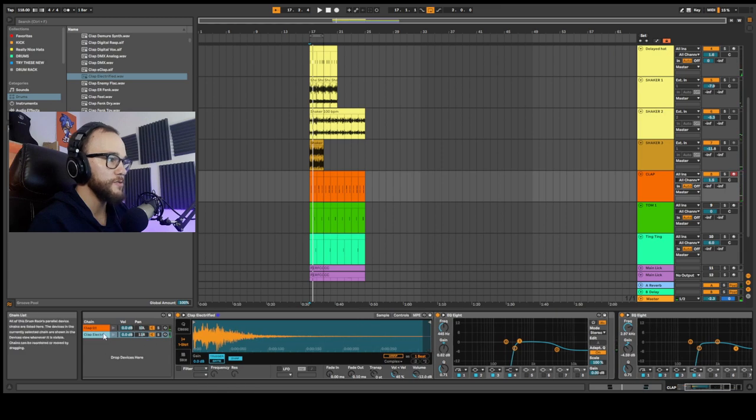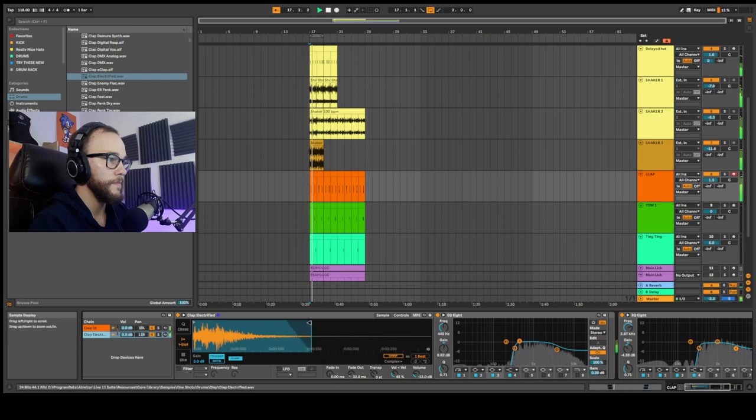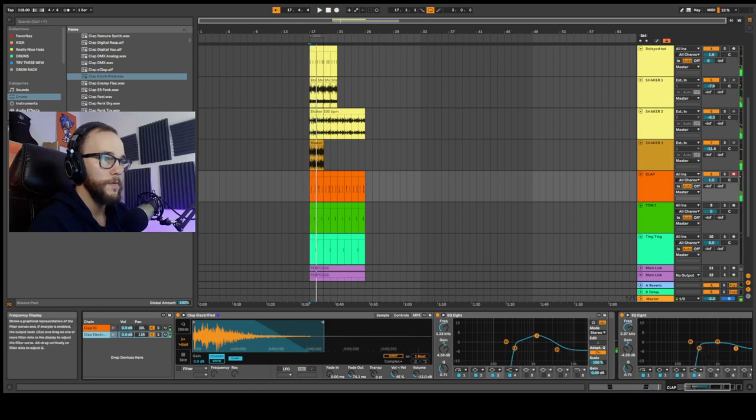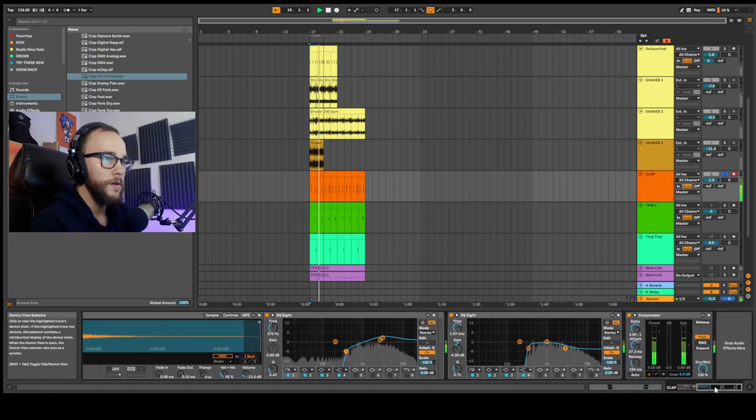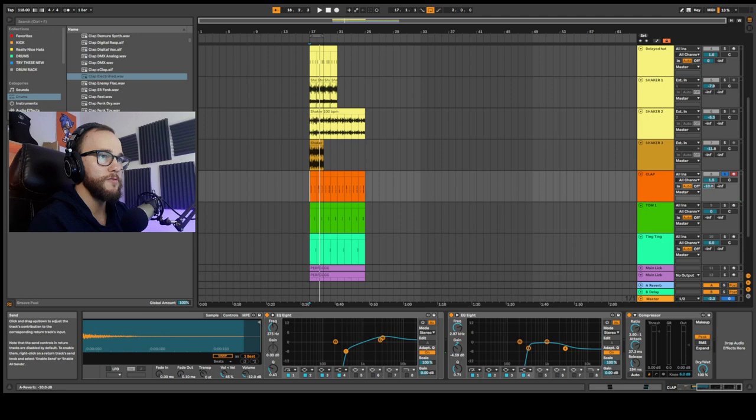I like it, but the tail end's a little bit too long. I'm going to reduce that. And I'm going to try and get rid of that. Right there. Nice, I like that. And with this one, I'm going to add, actually that should be good for now. Push this up to the reverb.